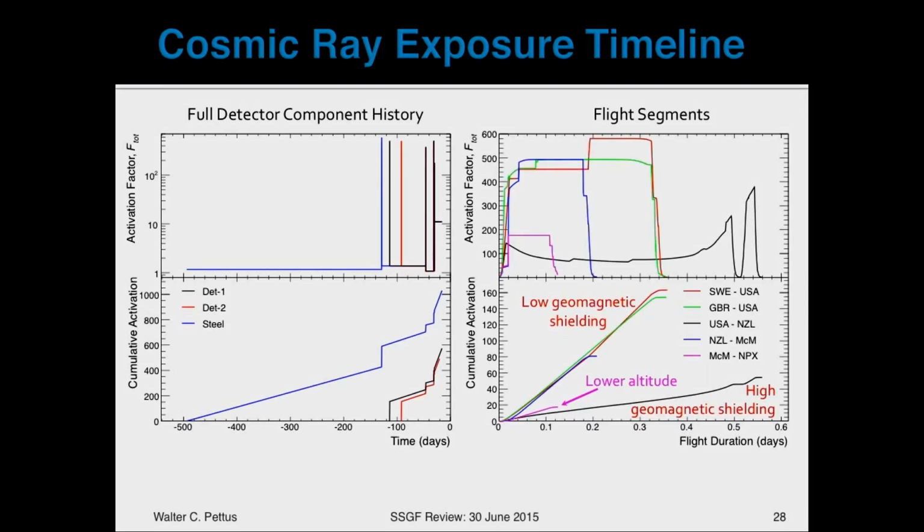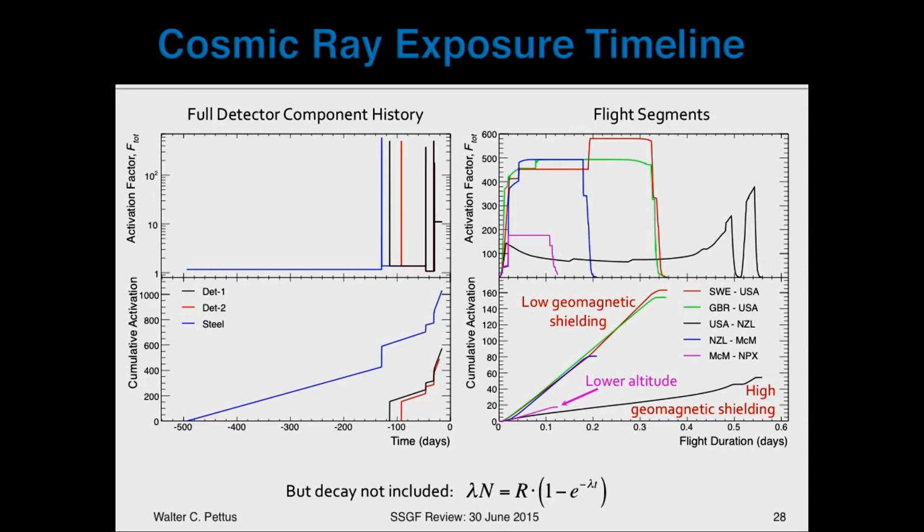And in terms of understanding how the scalings work, it's useful to look at the flight segments. So not all flights are equal. These are all polar latitude flights, whereas this is the one which goes across the equator. So you get this factor of 5 to 6 suppression. And then one of the polar flights is lower altitude, and so just flying your airplane, doing your cargo movement at a different altitude can give you an improvement of a factor of 2 to 3 in the activation rate.